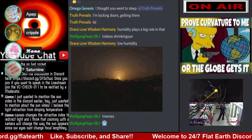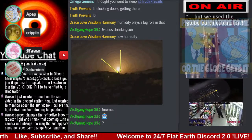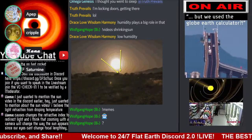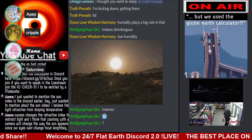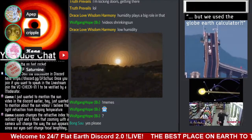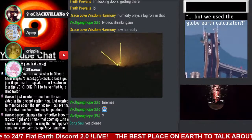And then once you think it's gone, if you look at the local light that's around it, the ambient light that's surrounding it, very few videos have actually carried on filming after the sun has set. But the ones that do, you can see it start to move off to the right. So it's still there, it's just moving away. Yeah, you can see this as well.